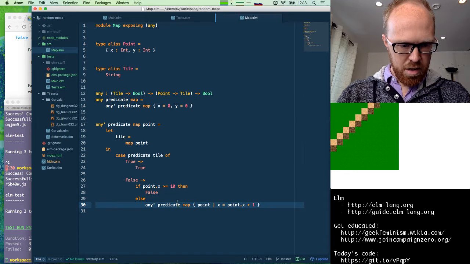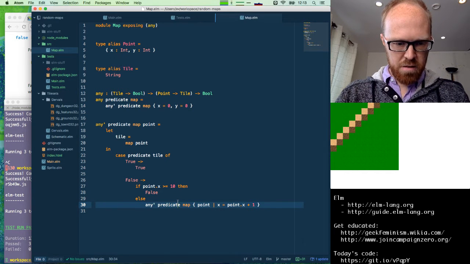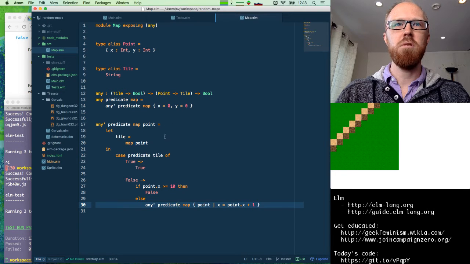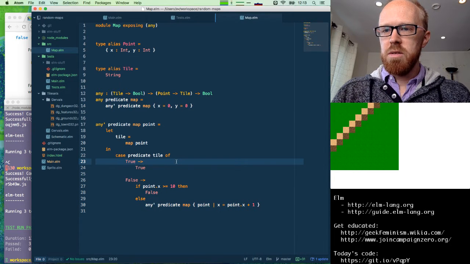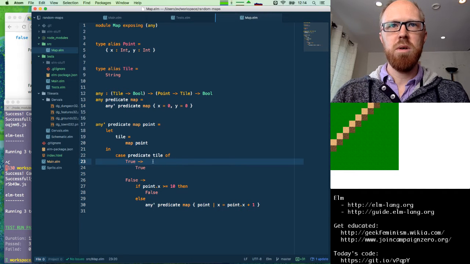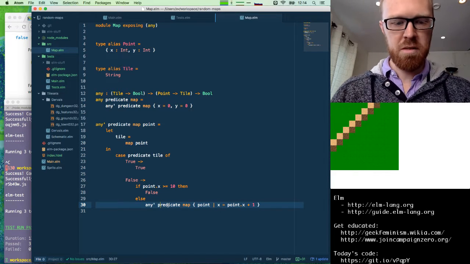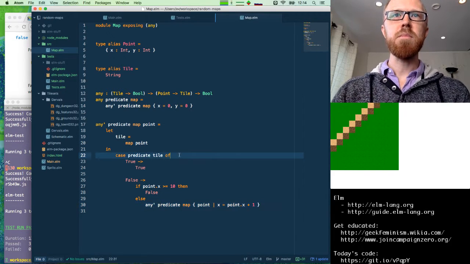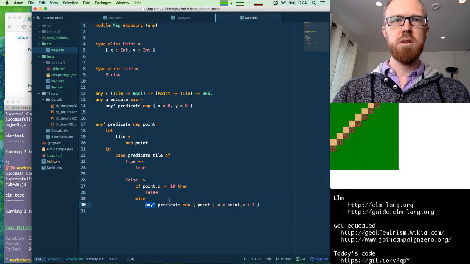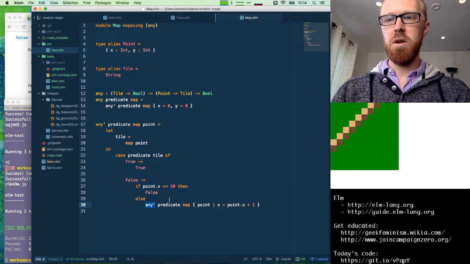Let's see, in the chat, Proton Gaming is asking if tail recursion is as fast as a for loop. So there is an optimization in the Elm 0.17 and later compiler, which will perform tail call optimization. Basically, when it detects a tail call recursion, it is going to compile it into a loop in the JavaScript code. So yes, if you do your recursion properly by putting the recursion always at the tail position, then the Elm compiler will optimize that for you.